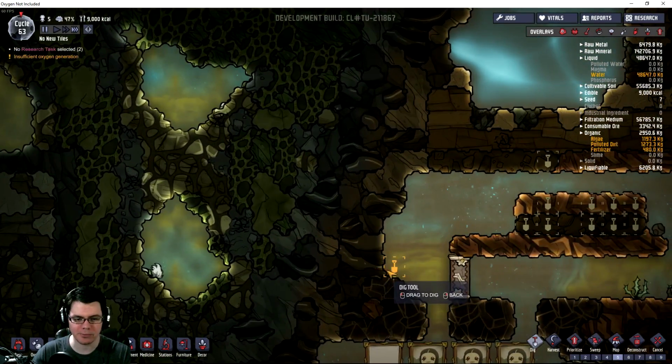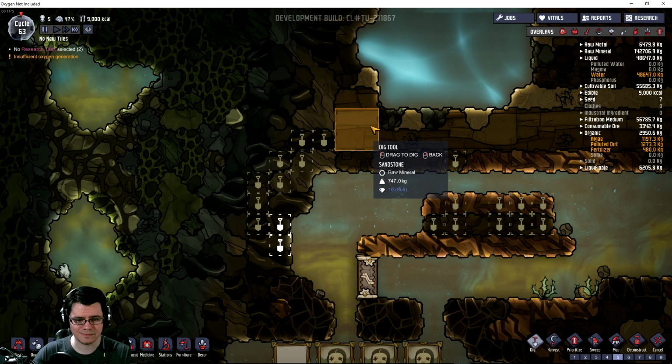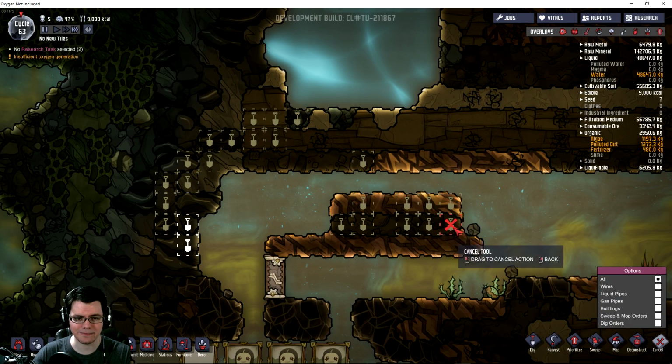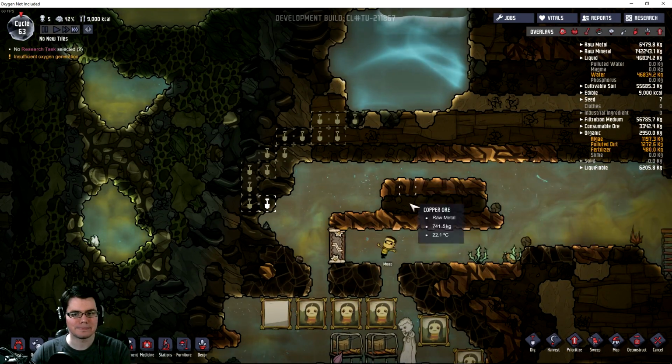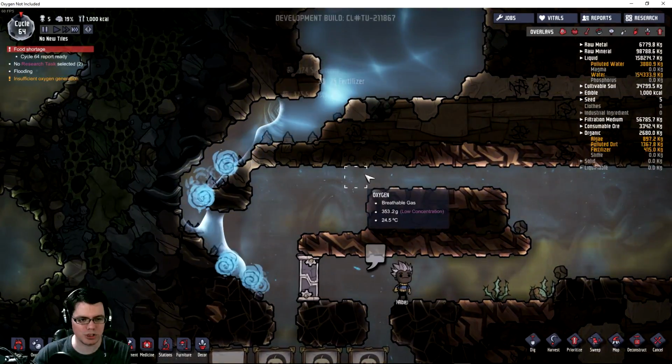Alright, let's see if I can solve my problem with digging, though. We'll dig up, we'll dig up, we'll dig up. And then we'll use that ladder technique again. Well, actually, this would work over here. Just do this number. Just cancel all that. Alright, let's break this loose. Come on. Alright, a couple more digs.